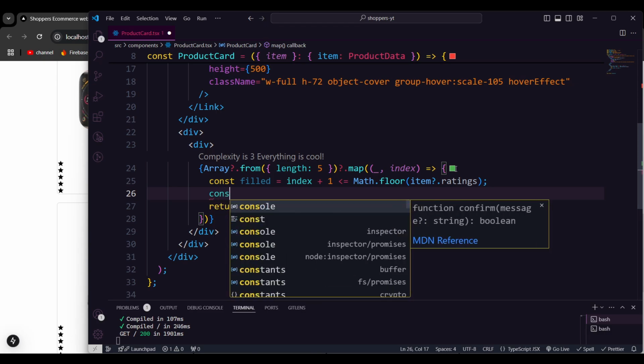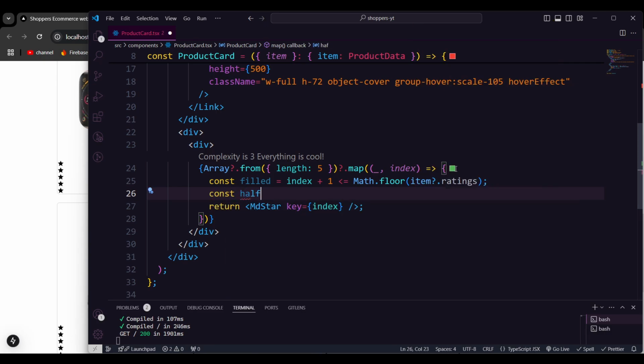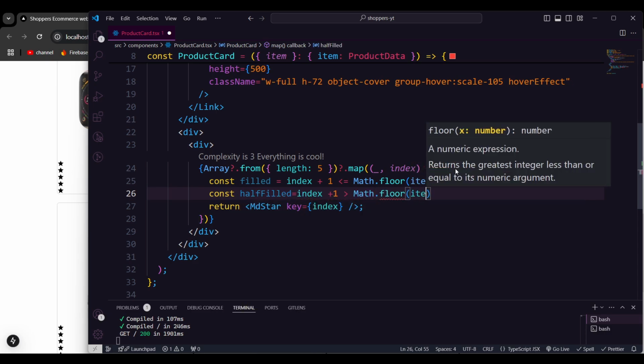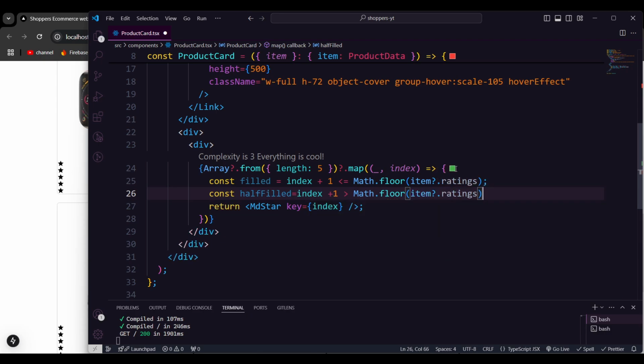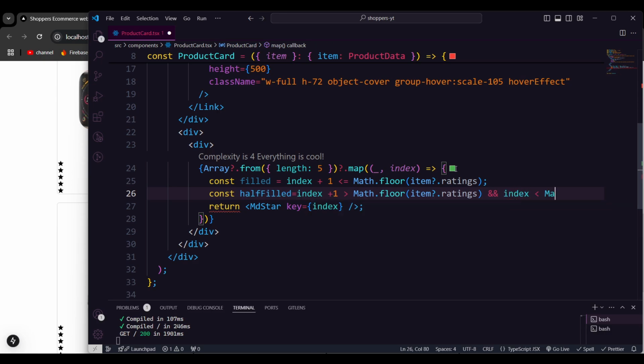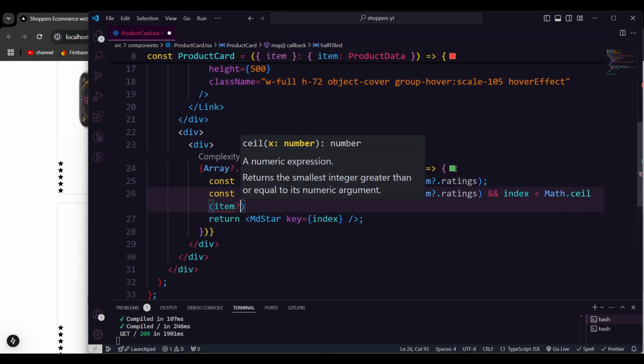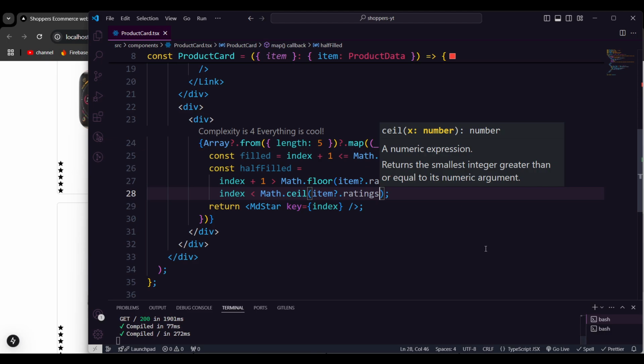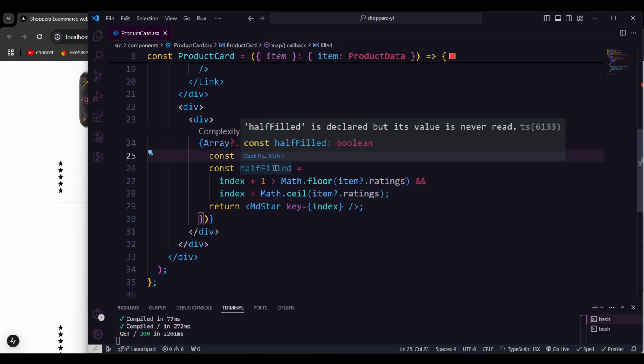And now we're going to provide that const halfFilled, and here we're going to pass again index and also give a +1, and if it is, then we're just going to make the smaller ratio on that. So the floor and then item.ratings, and also we're going to make that index is greater than Math.floor or smaller than Math.ceil, and then item.ratings. So we got two parameters. One is the fill properties, one is the half fill properties.